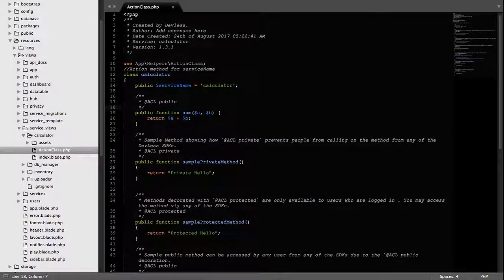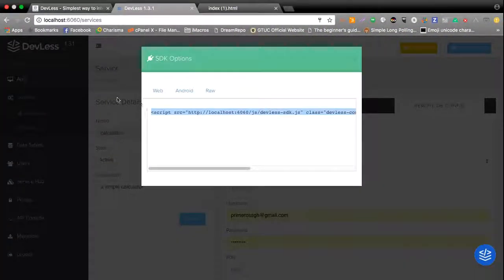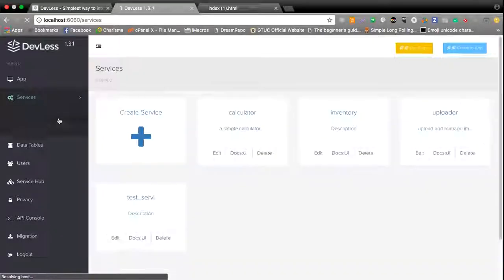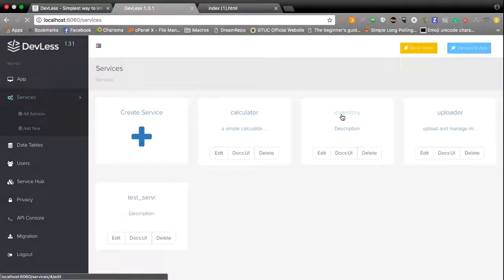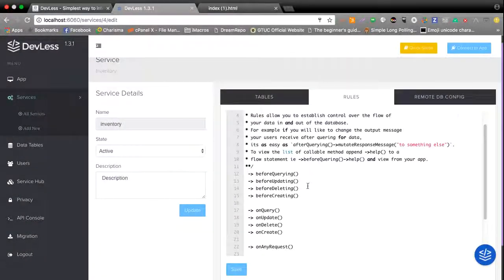So there you see, I've been able to add some functionality to my new service, right? And I can extend it in multiple ways. One last thing, let's look at one last thing. Let's say I have my inventory service here, and I wanted to be able to access functionalities from the calculator service.